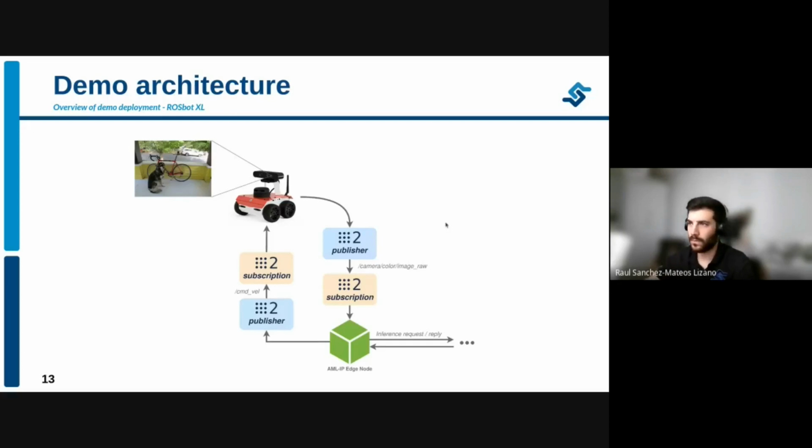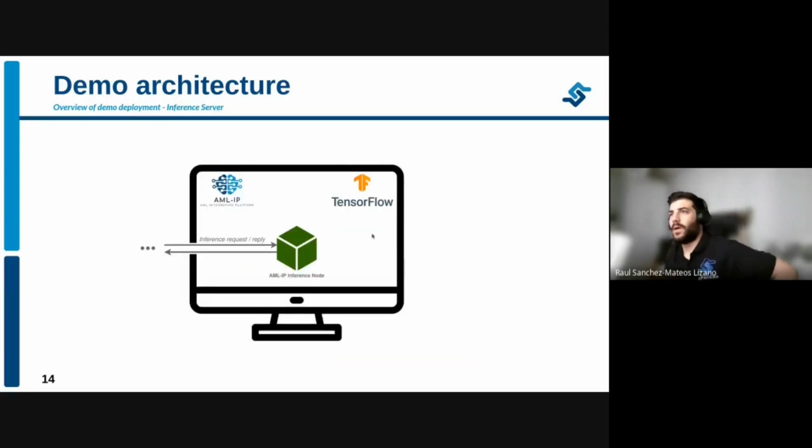Okay, so we are going to continue with the deployment that we have already done on the cloud server. Let's say that our cloud server here is our computer, and we have deployed here the AMLIP inference node for performing all the inference. So you will receive an inference request and will reply with the inference solution.